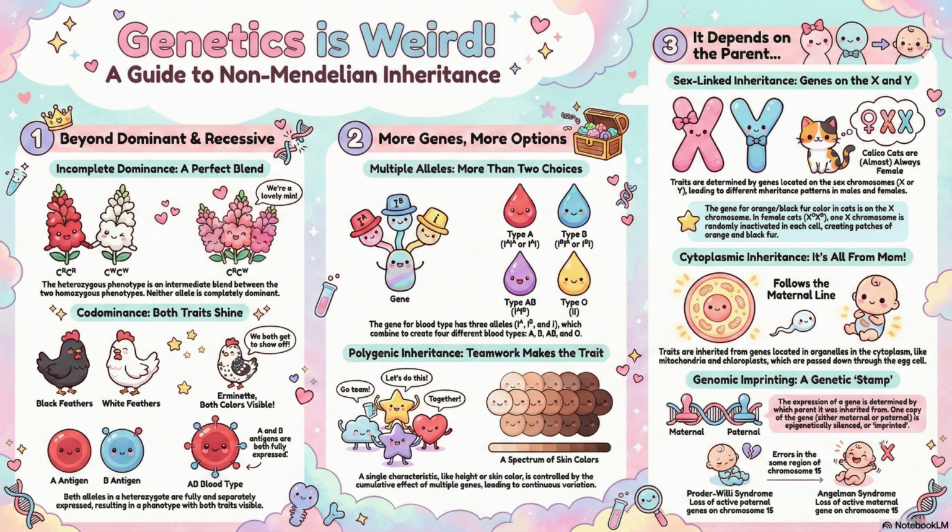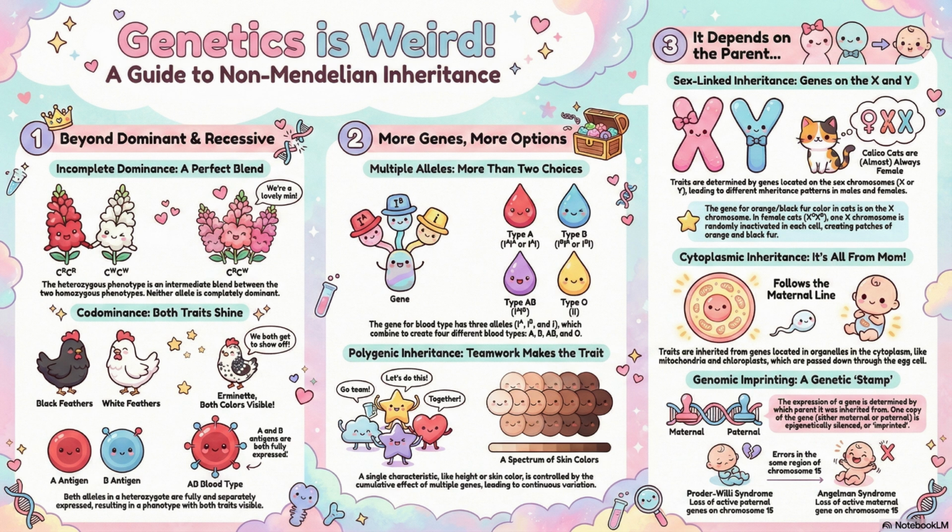Okay, for our final section, we have the most complex layer we pulled from the sources. This is about genes that are physically there, but are silenced based purely on which parent they came from. This is genomic imprinting. It's a wild example of epigenetics. These are modifications that happen above or on top of the DNA sequence itself. So the gene is there, it's spelled correctly, but it's just turned off.